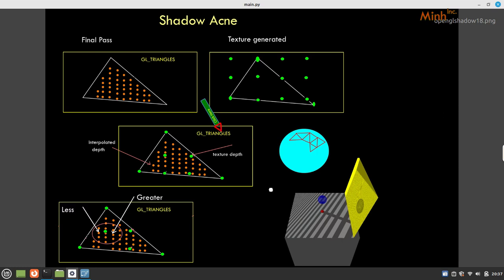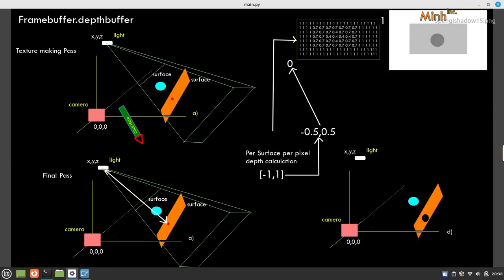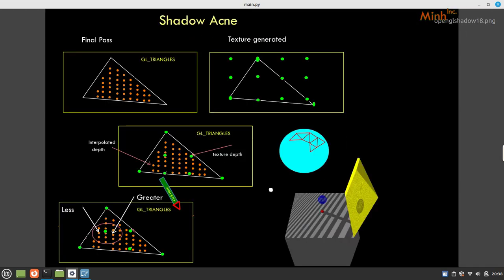Now if I merge these two, in the second pass, when we try to get these values from the light, I am drawing a pixel on the surface, that red pixel, and its xy or st coordinate maps inside the texture, and then finally we receive the depth value.